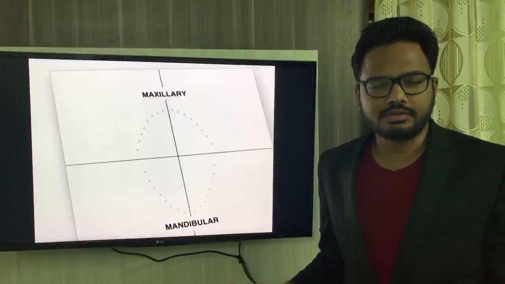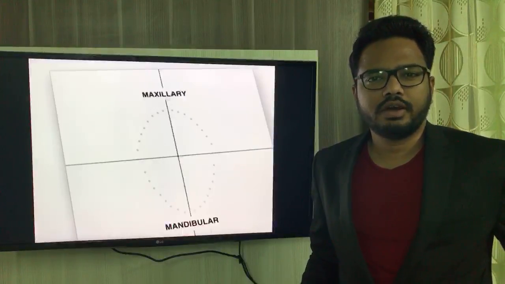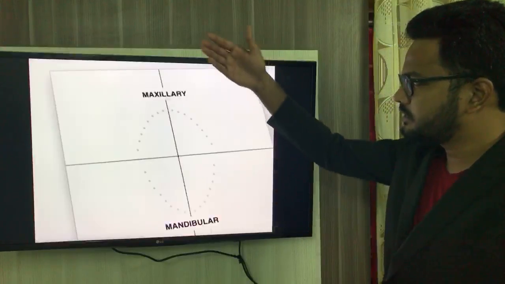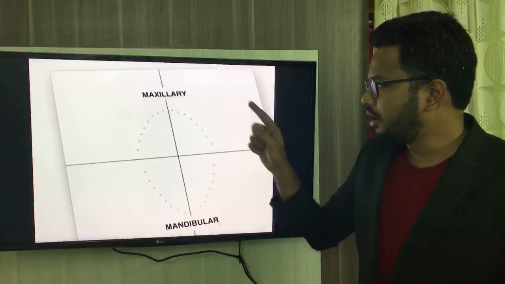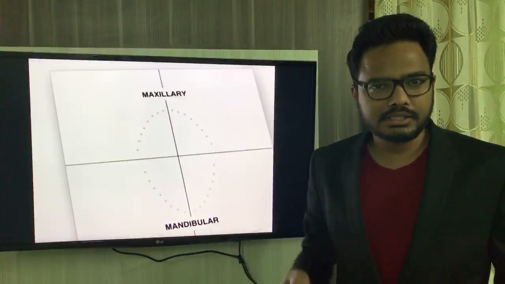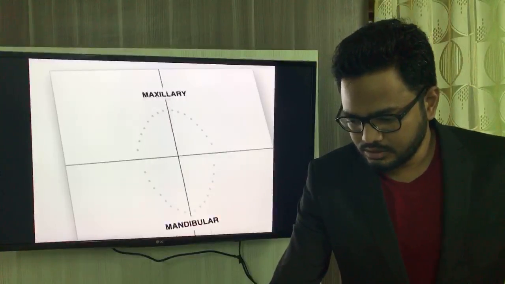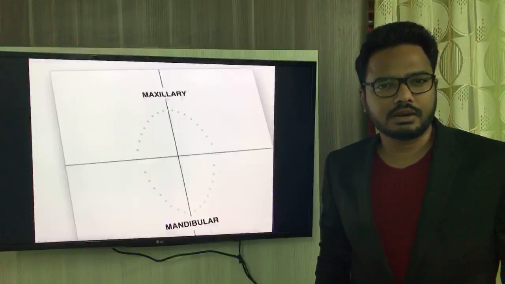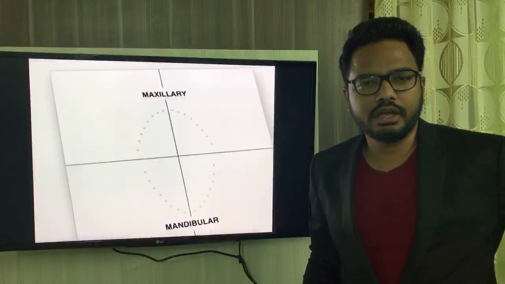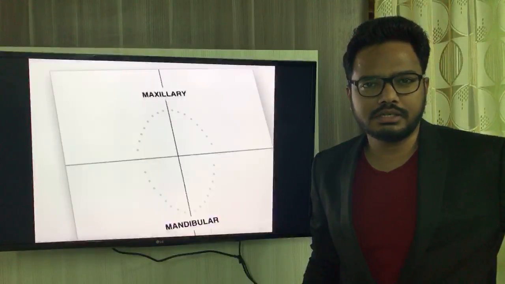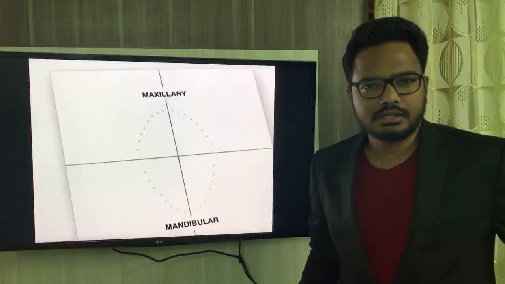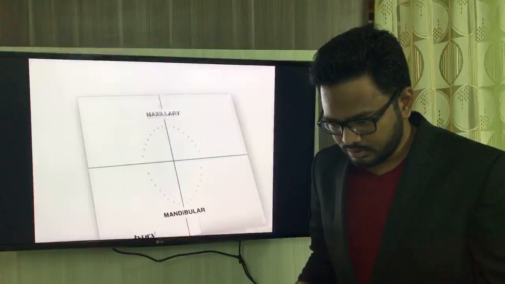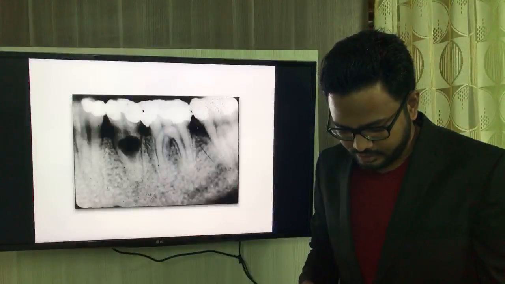We already have a video in e-classes where we discussed the rubber dam template. We place the rubber dam sheet on top of it, mark the tooth of interest, and then punch a hole accordingly, isn't it? So this is a rubber dam template. And we also have something called a rubber dam stamp. We can stamp our rubber dam sheets using that rubber dam stamp, right? Let's move on to the next one.